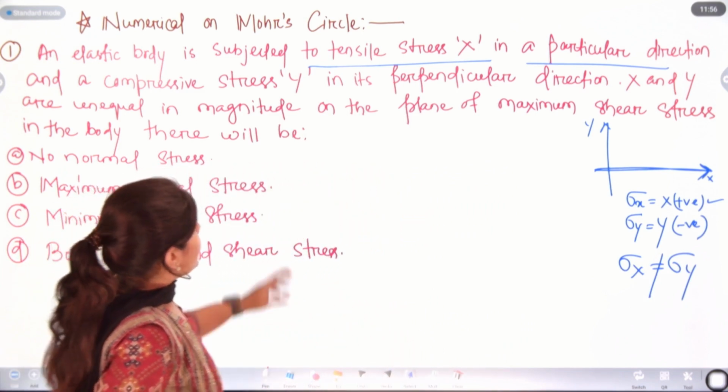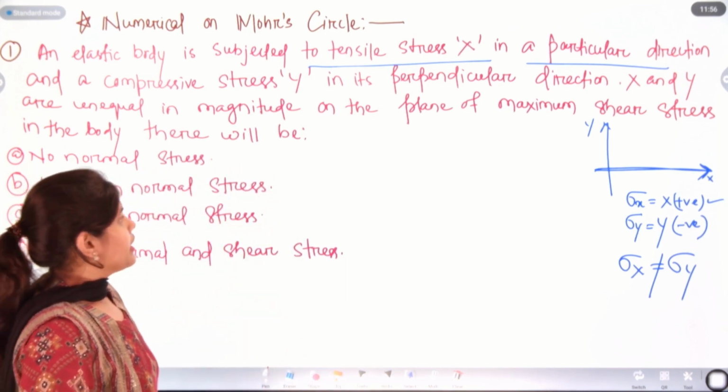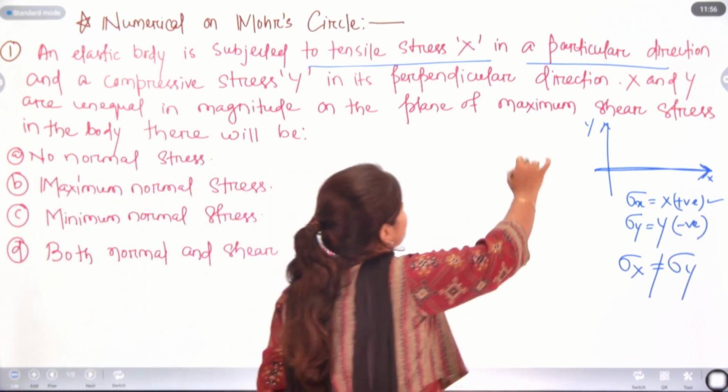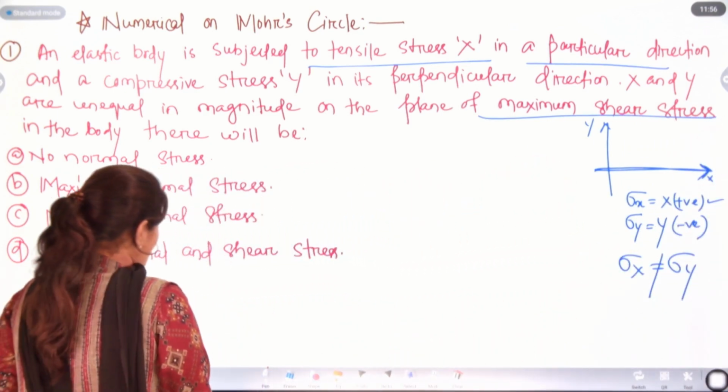So, on the plane of maximum shear stress in the body, there will be maximum shear stress. So, let us just start drawing the Mohr circle.